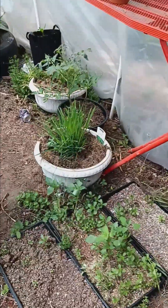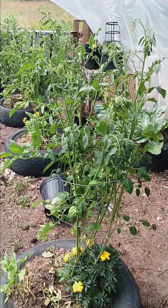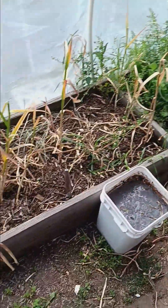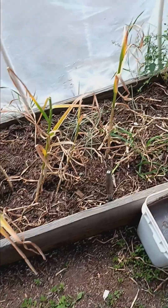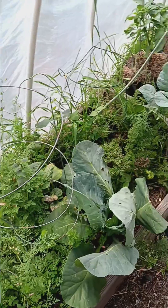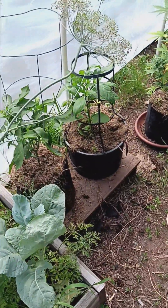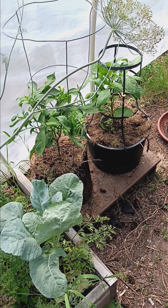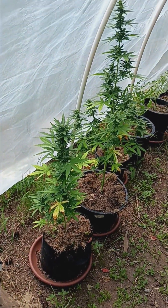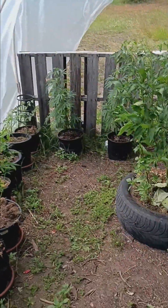Lots of stuff coming up in the greenhouse — got lemongrass there, tomato plants which are getting massive and starting to get some tomatoes on them. I need to give them some blooming nutrients though. Last couple bulbs of garlic to wait a week on. Got cabbage, carrots that are pretty much ready to harvest, a Brussels sprout plant, pepper plants doing really good — I think those are jalapeño plants. Cannabis auto flowers doing really good — the strain is called Sour Girl.